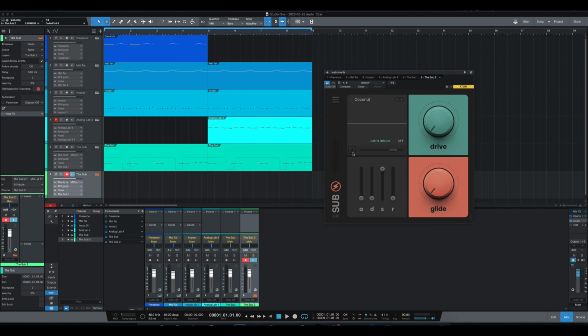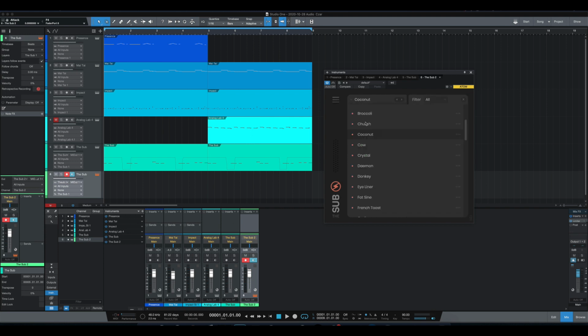Iceberg Audio is saying this isn't just adding more attack like you could with a slider. It's actually different per preset, so the drive and extra attack are set differently for each preset you use. The way you basically use this is to find a preset that you like, easily flip through them, and then tweak from there. We'll just choose this one.